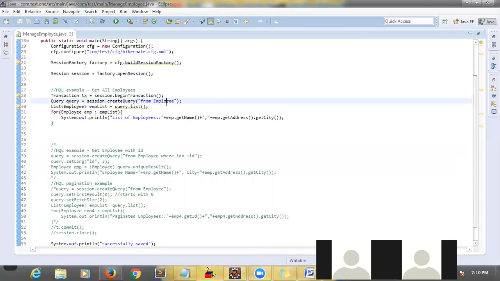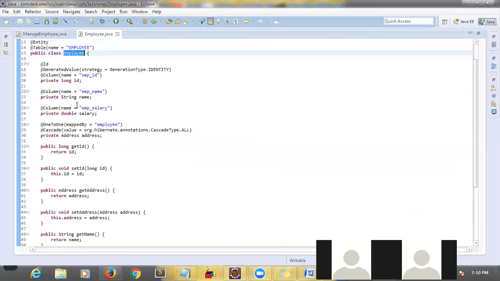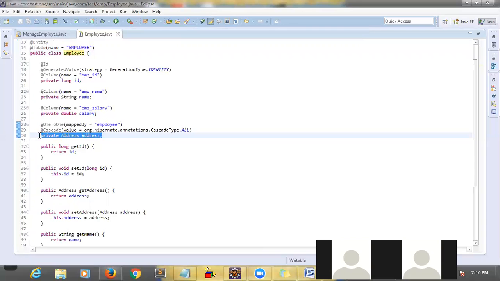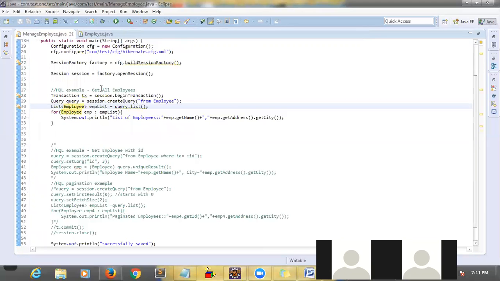Here you have written for employee column employee list. From the employee table you are getting all the list. If you open the employee table, inside the employee you have an address. So that's what you are able to fetch. If you fetch employee, indirectly you are fetching address, correct?